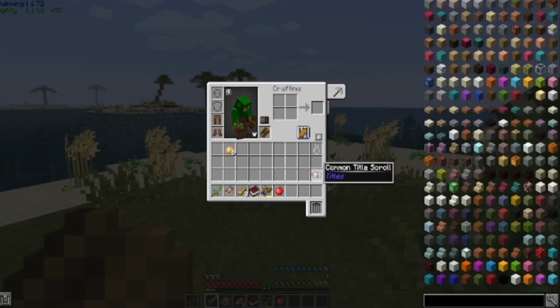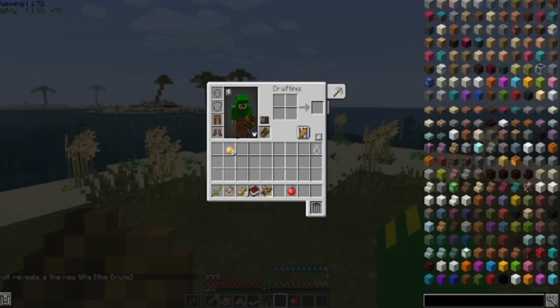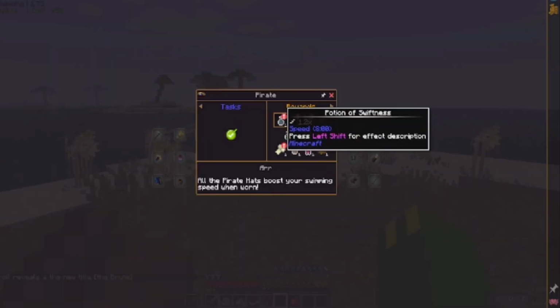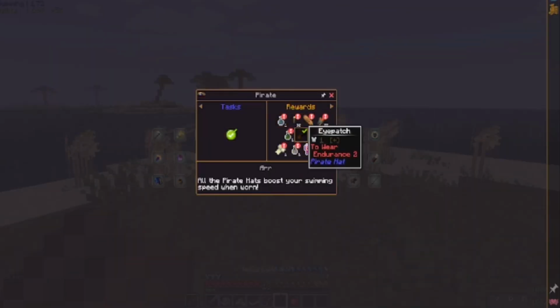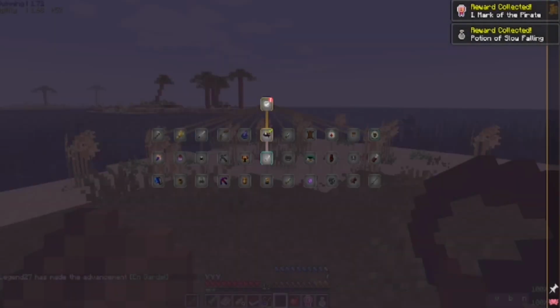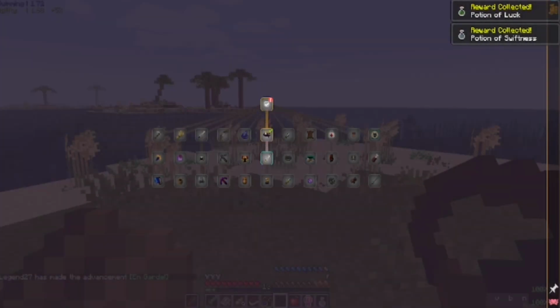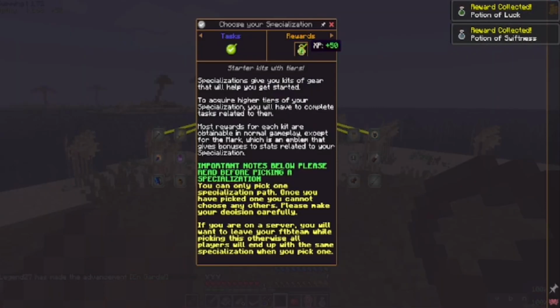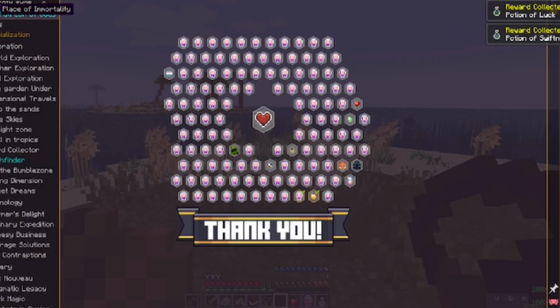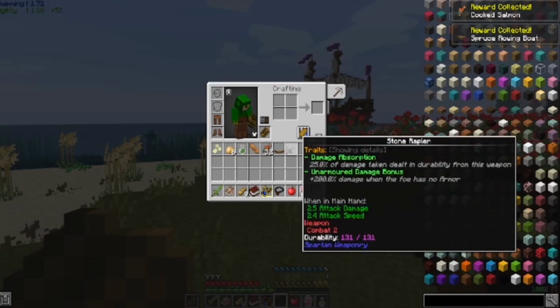Hold on, where's. Oh, I got a common title scroll. What do I get? The brute. Nice. I just collect all of this. Alright, so I need some swimming, agility, and some XP to level up. Nice. Some XP. And now we can begin.